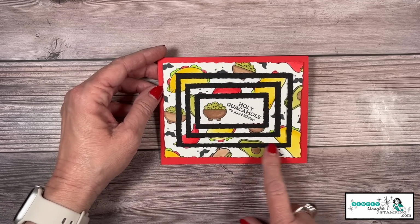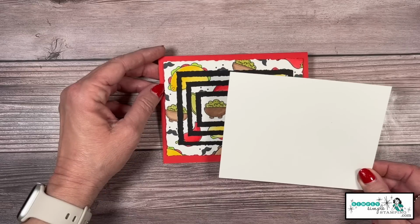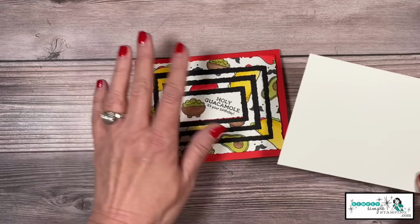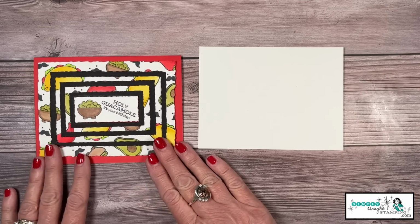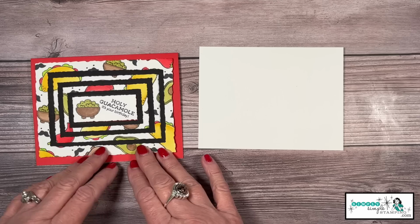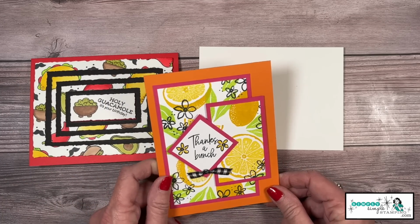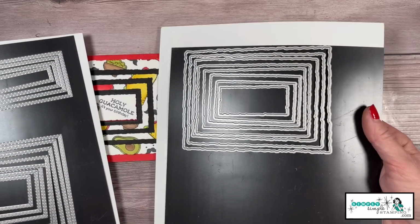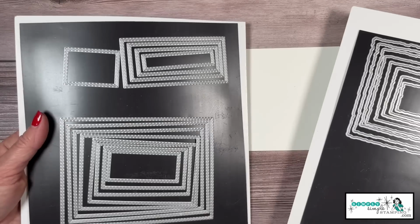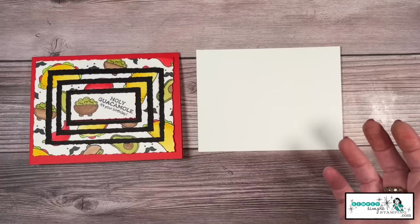So this one, again, I just used one piece of basic white cardstock to create it, but I allowed my dies to be the layers. So it's nice to know if you have the dies, you can do this. But of course, like we did here, all we needed was our handy dandy paper trimmer, and we can still create this great technique. On this card, I did use the decal rectangles, but you could also use your stitched rectangles, whichever you have or whichever is a favorite here.